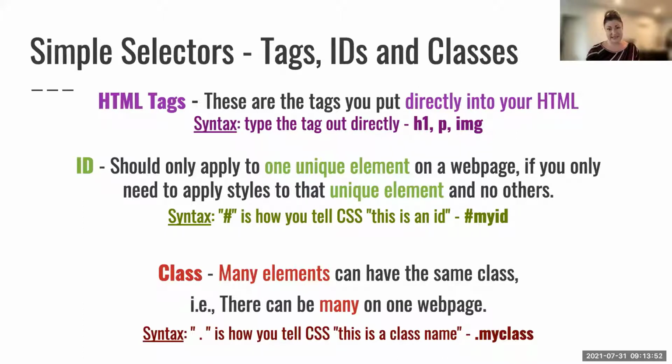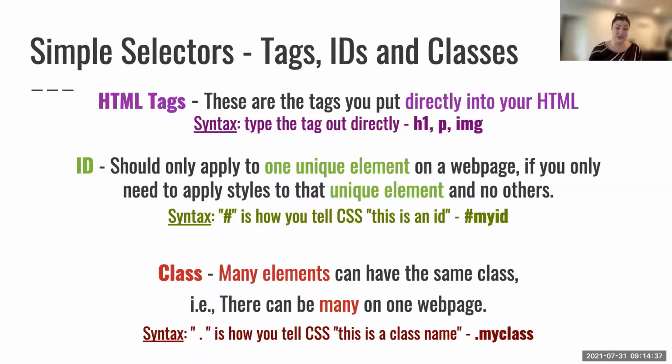So as you can see there in the syntax, you just type it out as the tag H1, P, image, etc. IDs are reserved solely for unique elements. Think about telephone numbers. Each one is unique and none of them repeat, or we get into trouble when we try to call someone. An ID is used in CSS only to apply styles for that one element and no others. And the syntax for that is to use a hashtag in front of the ID name. ID names, as well as class names, are just names that you can make up. You can call them whatever you want. So you would use hashtag myID, or as you can see in class, just a dot with myclass.